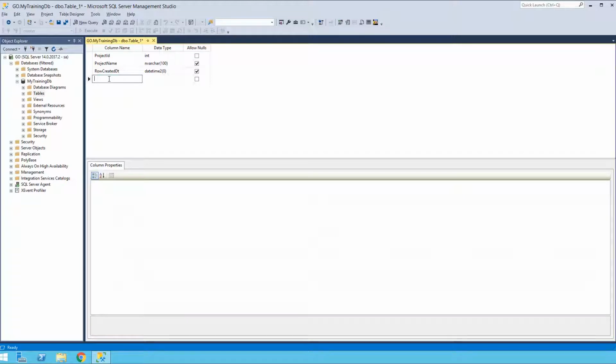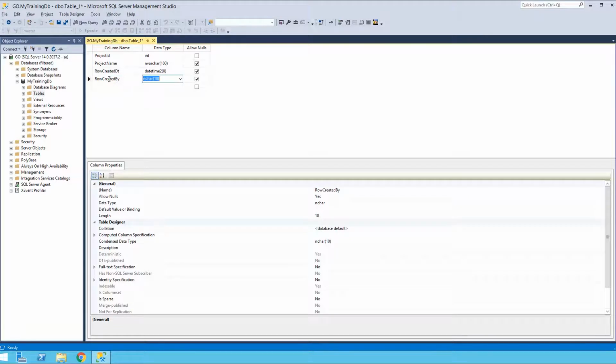Then again, as a best practice, I want to have a column I call row created by, which should be an nvarchar, say 150, and this is where, if we are using Flow to insert stuff, we will capture the username. So make sure that this is long enough for as long as the usernames are in Flow.